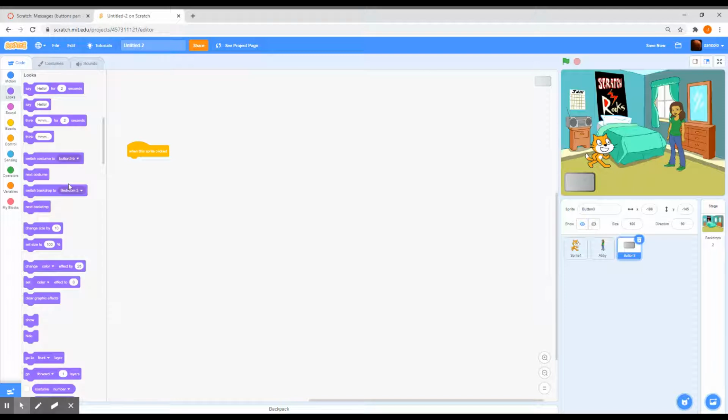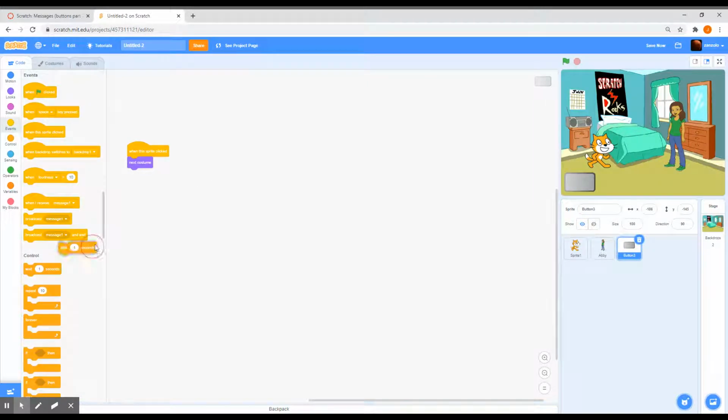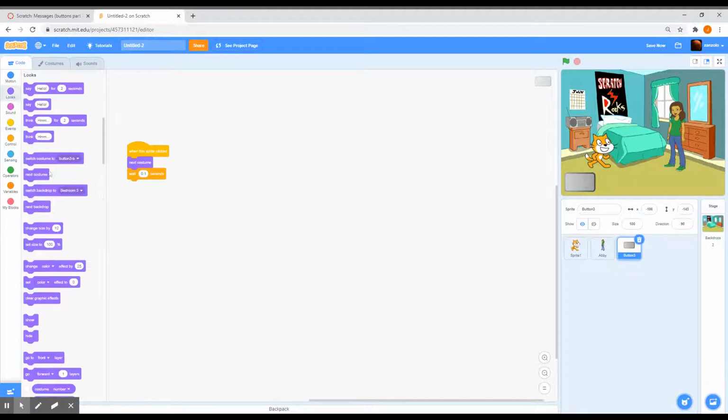We want it to switch to its next costume for just a brief moment, right? Not very long at all. We can try maybe a 1/10 of a second, and then we can have it switch back. Okay, so then we can test it out, and you can see now when you click on the button, right, it turns blue, right?